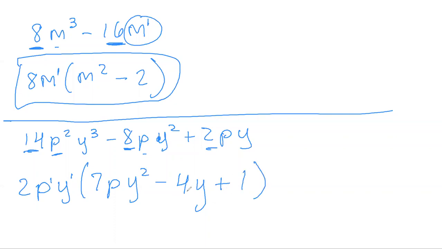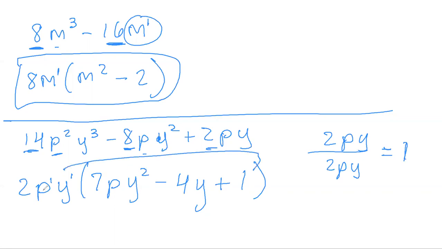And I should probably explain why I'm putting plus 1. It's because you can see it as 2py divided by 2py, and that's just 1, right? And if you think about it, if I multiply this out, I multiply 2py times 1, I will get 2py at the end. So that's the idea here. It's sort of like I'm reversing the whole multiplication process. So that's why it's plus 1 there, because that's how I'm able to get 2py from the original.